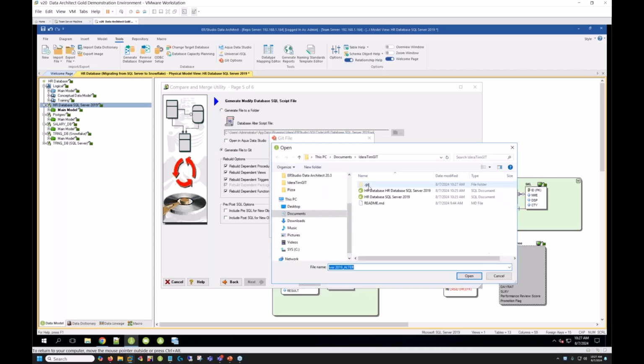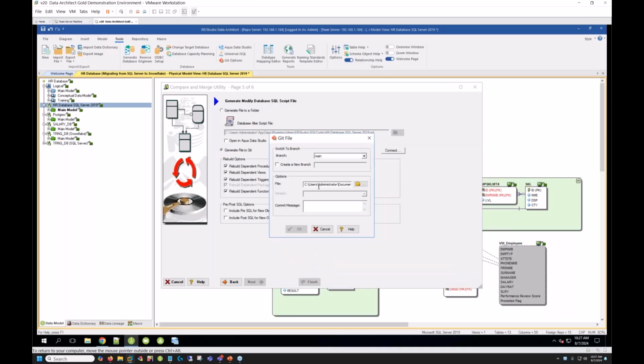And I'm going to call this, let's hit the home button here, HR database SQL Server alter. I could give it a more descriptive name, whatever suits the way you handle CI/CD and DevOps in your organization. I'm going to keep it at that.